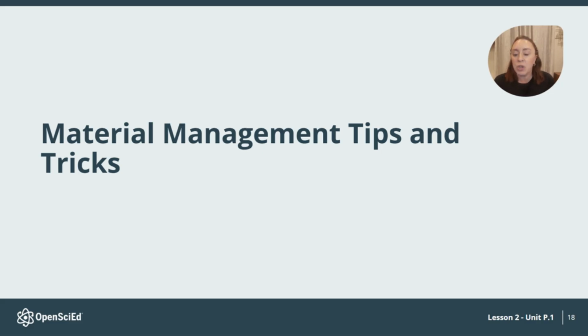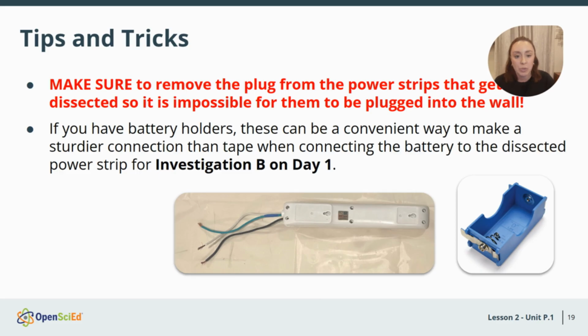So lastly, I just want to quickly go over some tips and tricks for you to help you be successful here with lesson number 2. First off, it's super important to make sure that the plug is removed from any power strips that get dissected. You do not want them to be plugged into the wall. It would be unsafe once they have been opened to actually use them as intended.